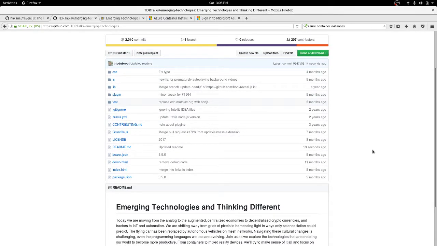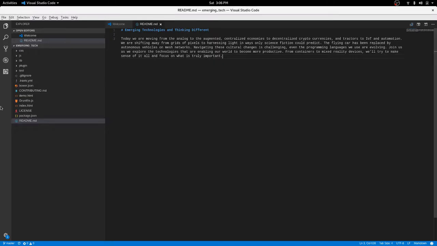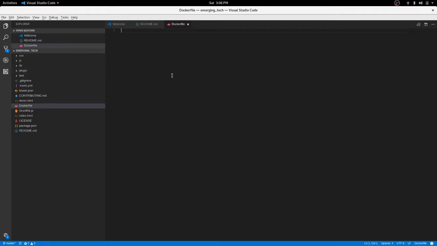Now, what we want to do is create a container image, which will require us to actually create a Dockerfile in here, right? So Dockerfile. And I'm going to host this in Nginx, okay?